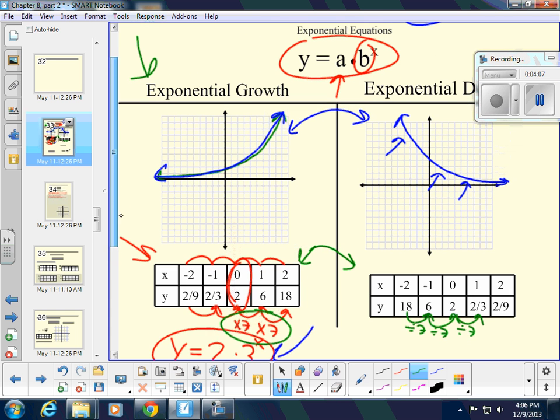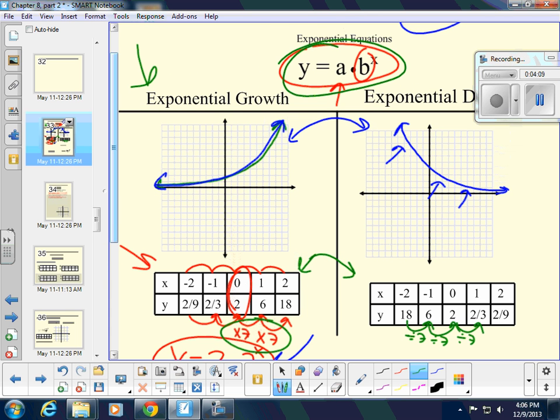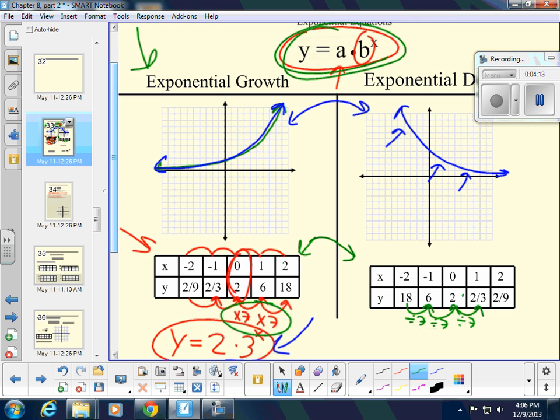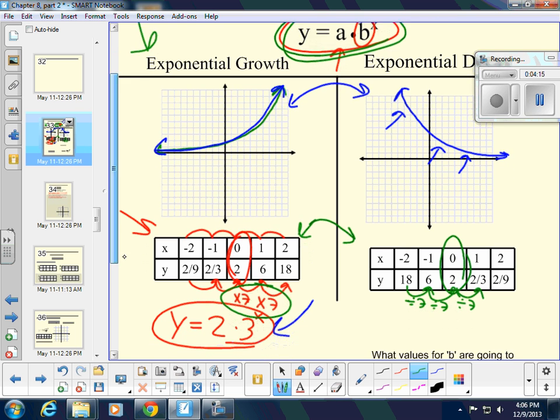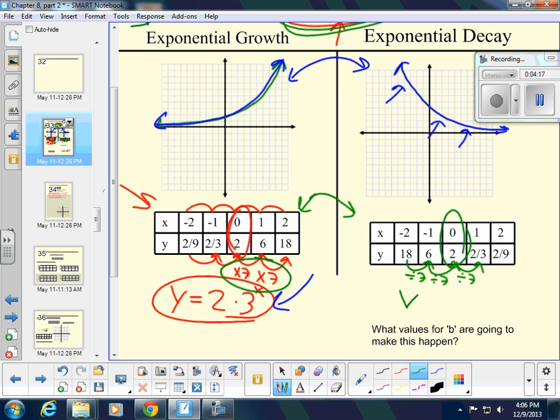Well, the nice thing about exponential decay functions is they still follow the same form of the equation. y equals a times b to the x. And a is still kind of like a y-intercept. When I put 0 in for x, it's what I get. So this one also would still look like y equals 2 times. But now instead of having a growth factor, we have a decay factor, some number that again is continuing the pattern. Well, how's that happening in this problem?